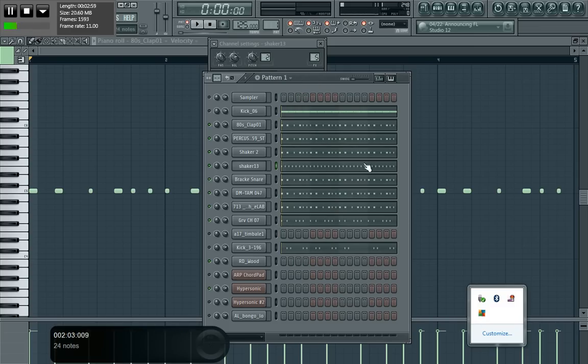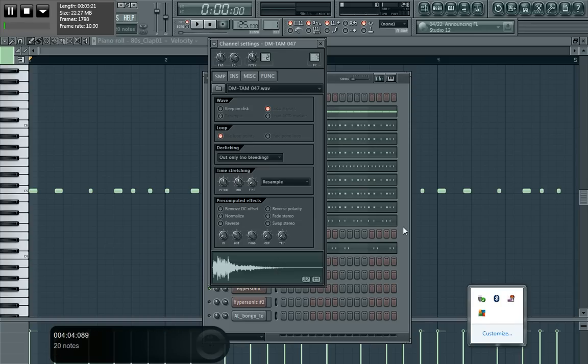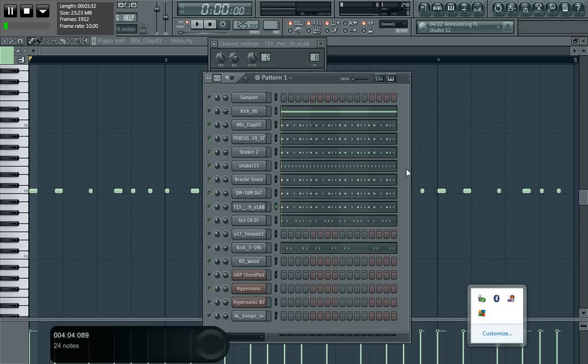You don't need all of these sounds. You just need to get as many of the closest similar ones as you can, compile them all together and layer them, and they will sound like the Heavy K style. The main ones you need would be the clap and the shaker. You need this one, that type of sound there. You need that type of sound there as well. And once you have those sounds, then you're good.